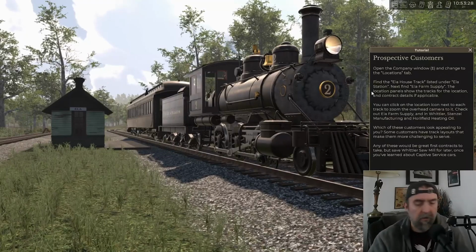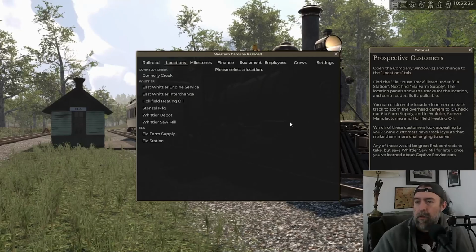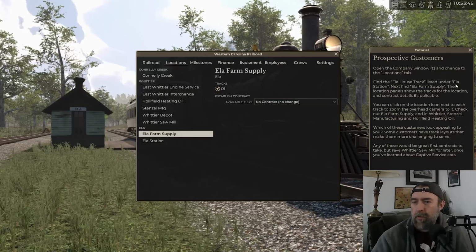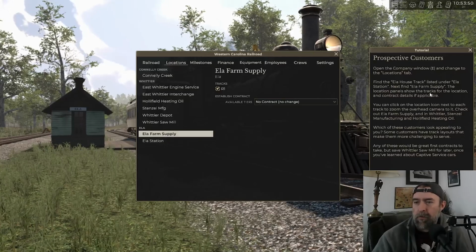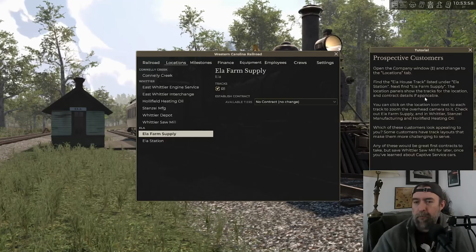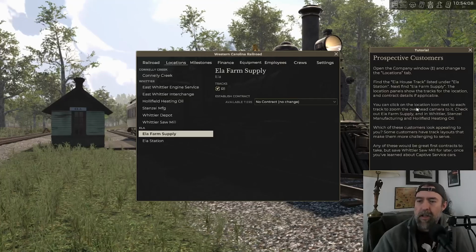It says open a company window with I. Change to the locations tab. And find Ella Farm Supply. There we go. The location panel will show the tracks for the location and contract details if applicable. You can click on the location icon next to each track to zoom to the overhead camera to it.